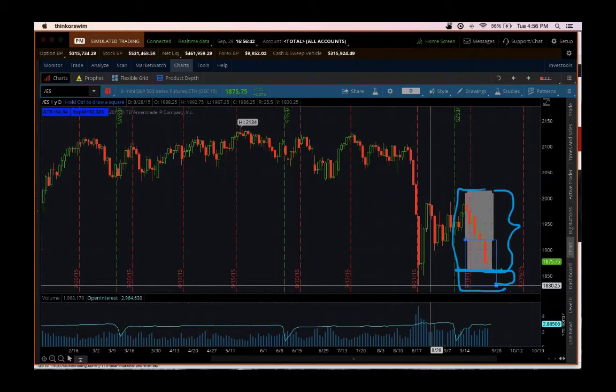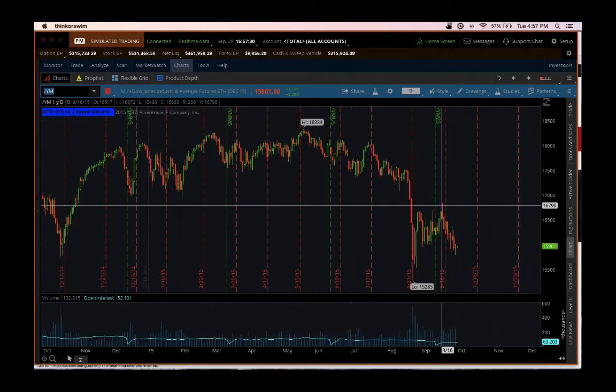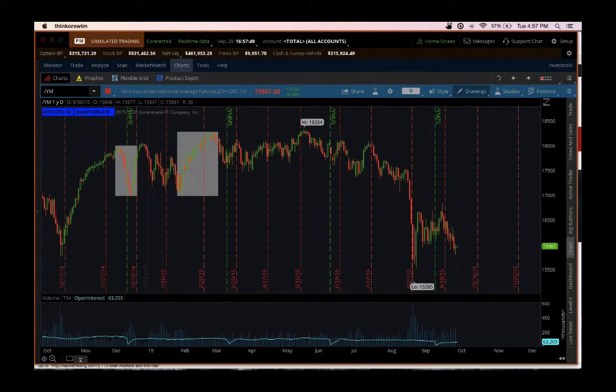So if we look at the other portions of the market, let's go look at the Dow/YM. And we can see a good drop, range down. Again, it's not its biggest range, but you can go in and say a very similar thing. You can go grab a little rectangle. And really what we'd measure is pivot to pivot, kind of a swing range. And there's going to be various sizes. But again, pivot to pivot, that's a big range. That's a small range. You'll see it as 61.8% larger. Is very, very common for that.